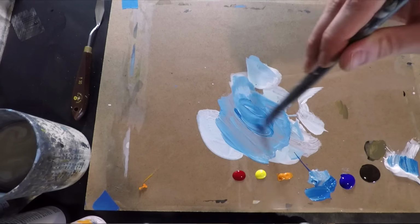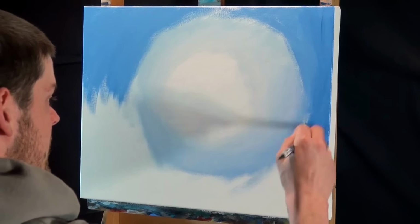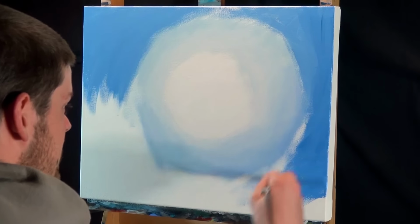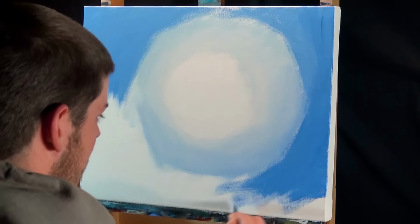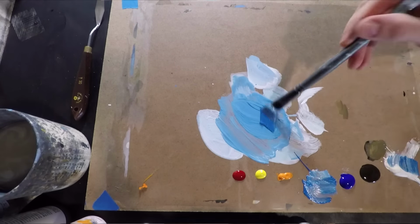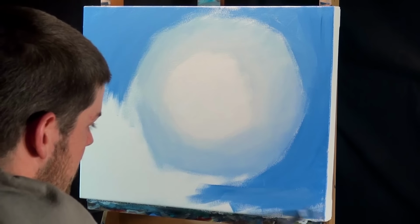Using up a lot of that cerulean blue. Now this doesn't necessarily have to be the blue that I stick with the entire painting. This is just more or less an underpainting. It gets me one step closer to where I want to be. I know that there's going to be a lot of blue, and this is roughly where I want to go with it. And that's all I'm really worried about at this point.